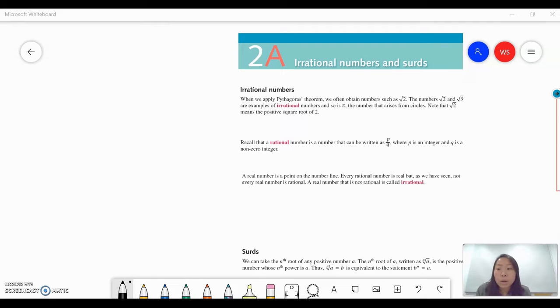Good day, everyone. Welcome to exercise 2A, irrational numbers and surds. Now, the main aim of this exercise is to be able to eventually simplify surds. So that's what we are looking at in terms of our lesson objectives. But before we get to that, we also begin to explore a couple of basic rules around square roots.